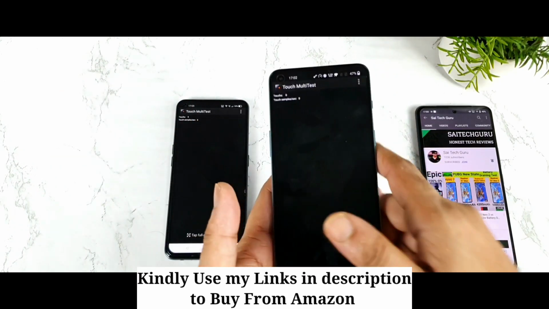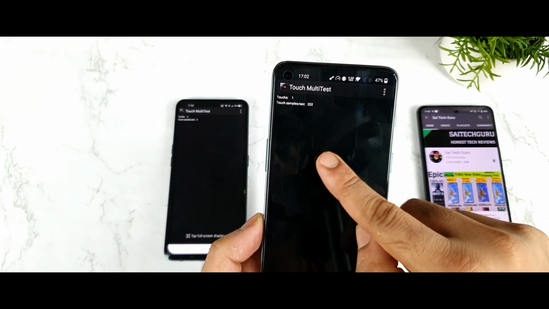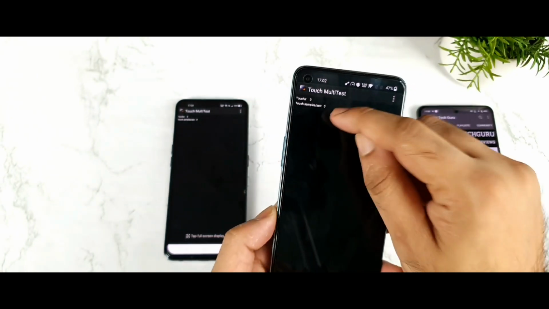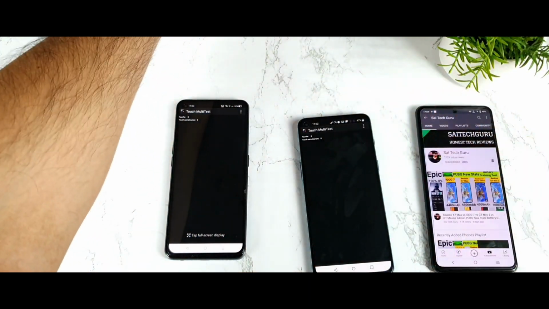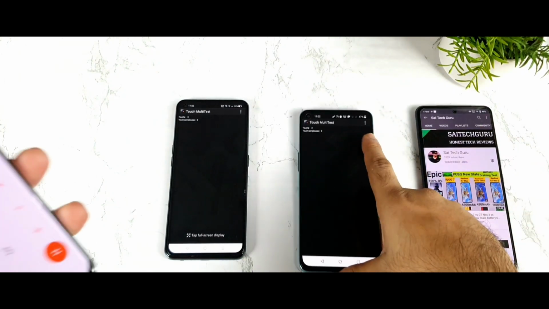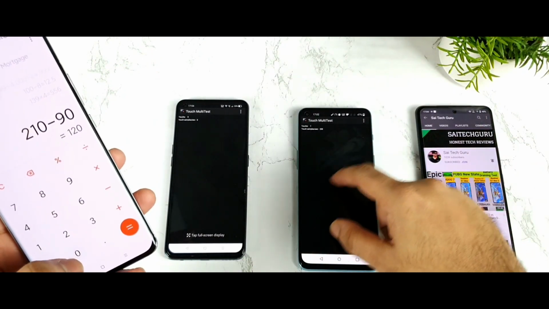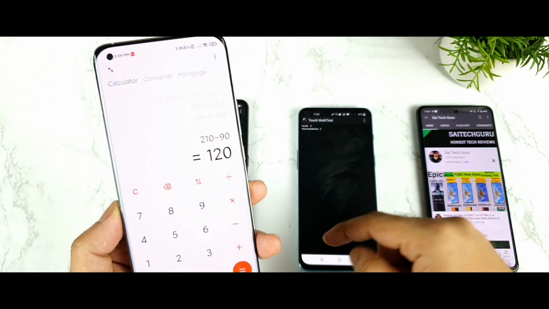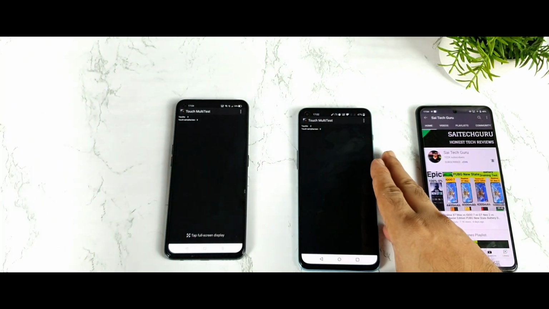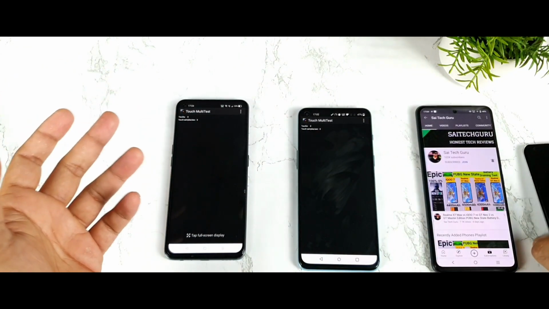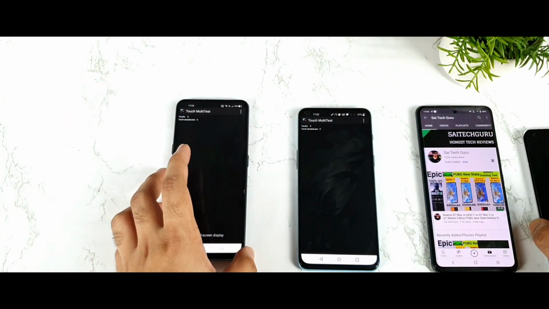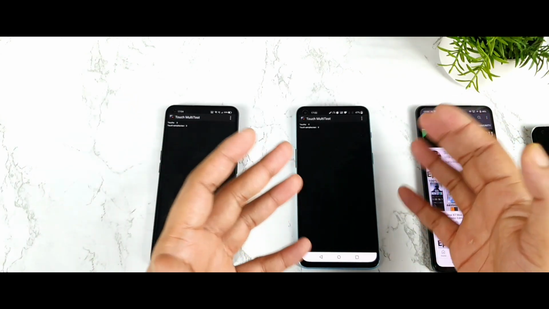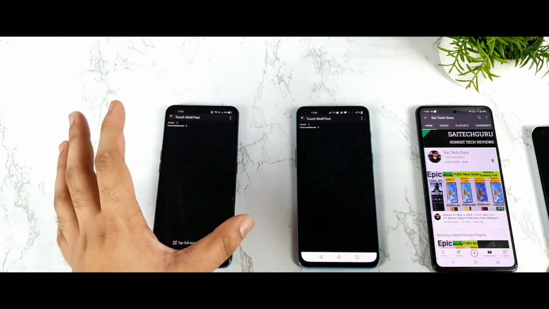Right now on the OnePlus Nord 2, you can see we are getting close to a value of 210. Don't think the phone has a 210 touch sampling rate, that's not possible. So 210 minus the refresh rate we are using, which is 90 Hz, gives us about 120 Hz touch sampling rate overall. Yes, that's the default value in the OnePlus Nord 2. A few users asked the OnePlus team, and they replied to the OnePlus Nord 2 users saying that by default they restrict the touch sampling rate to 120 Hz. That is the feedback I got from a couple of users.